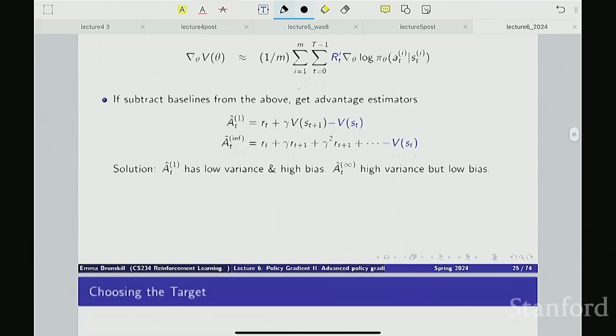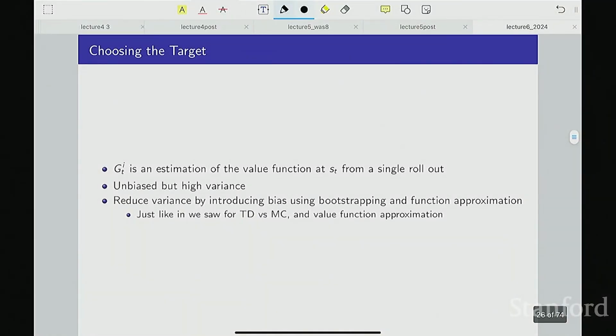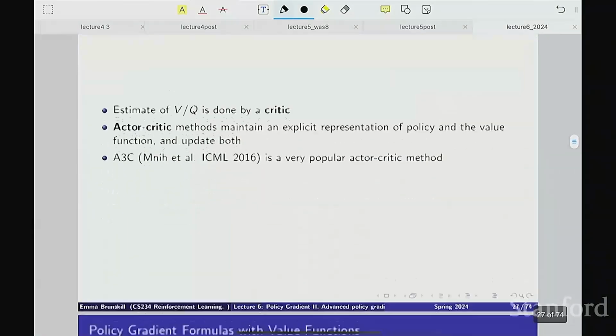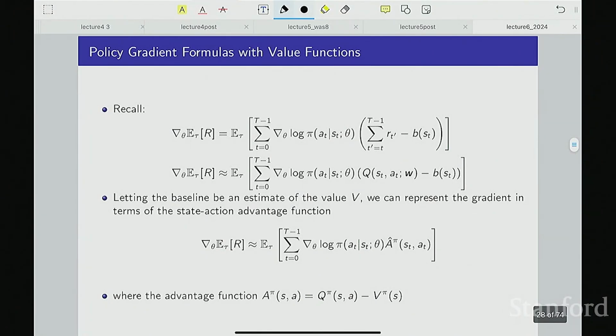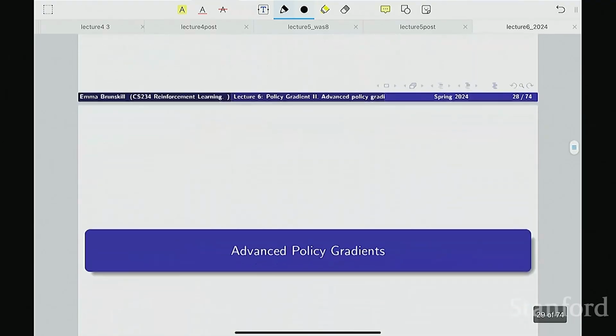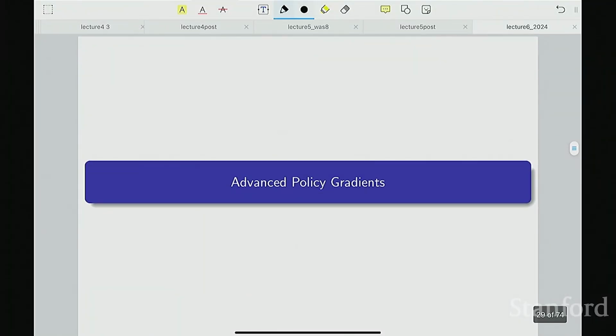All right, cool. So when we are thinking about these targets, we can go between these different ones. Oops, sorry, somehow these got copied. Okay, so these are all things that you can plug in. You can make different choices over whether you plug in these n-step methods or others. And then you can use this all as part of your actor-critic policy gradient method. So now what we're going to go into is more advanced policy gradient methods.